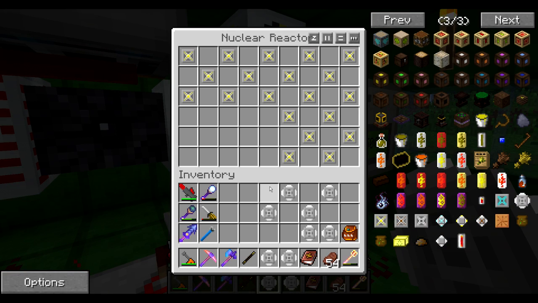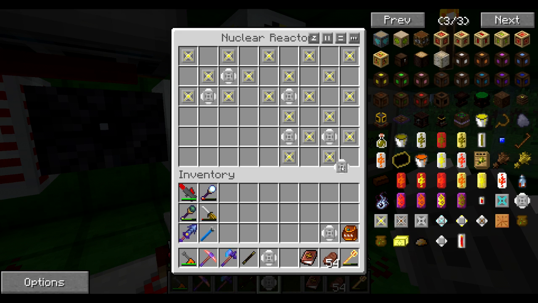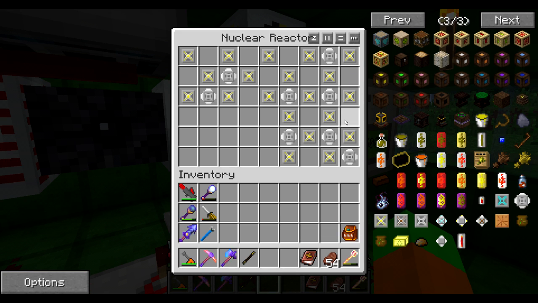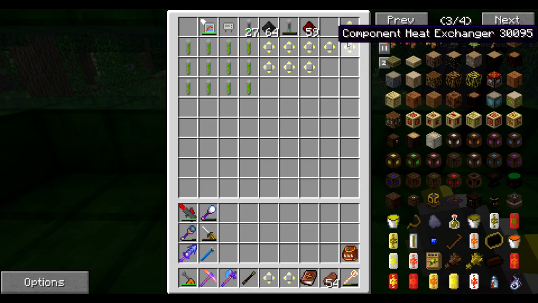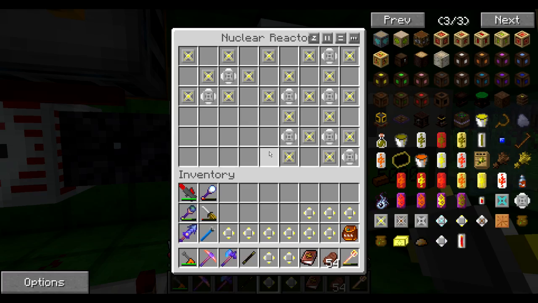So right now, I'm pretty much copying the design that I'm seeing on the website, but this, of course, can be changed if you can understand what's going on. So these component vents go here, here, here, here, here, here, and here. And now the new component, the component heat exchanger, their job is to move heat from around them. The way they work is, if for example I place this component heat vent right here, it will basically combine those four overclocked heat vents to the same kind of network.